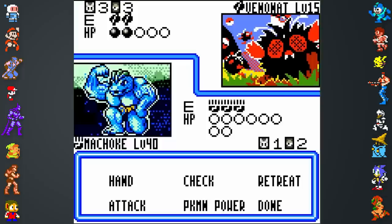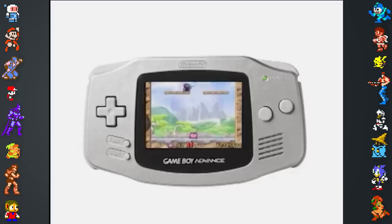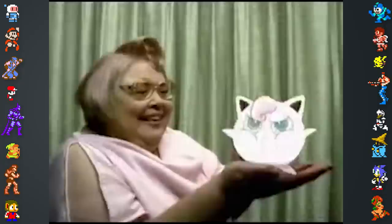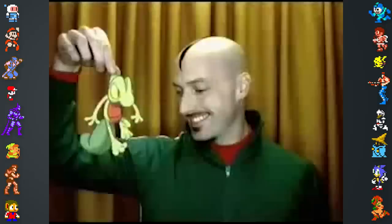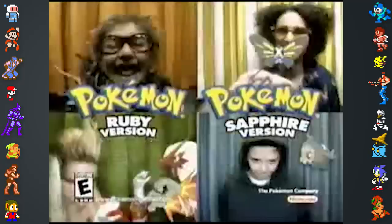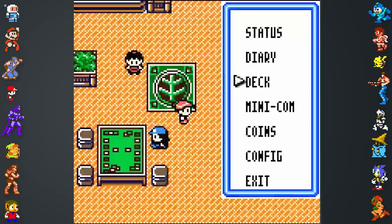But this begs the question as to why it never saw an English release. Pokémon Card GB2 released on March 28th, 2001, just a week after the release of the Game Boy Advance. With the original Pokémon TCG Game Boy release taking years to be localized, an English version would probably have been released in 2002 or even 2003, meaning this sequel would have been in direct competition with Pokémon Ruby and Sapphire. With GB2 essentially being twice the size of the original game, it would have been more prudent for Nintendo to put those localization resources towards a GBA game instead.